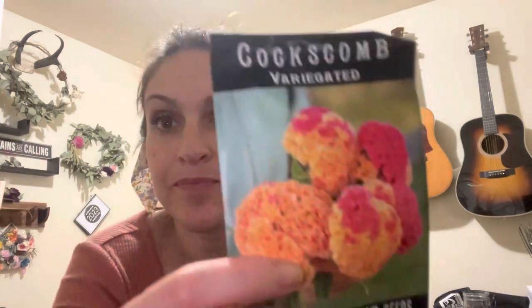Okay, here's another basil that I planted last week. It's Purple Ruffles. I got that from Gio's as well. I planted this Coxcomb Variegated I got on Baker's Creek. Got this this year. Never seen it in real life. Just looked good, so I got it.